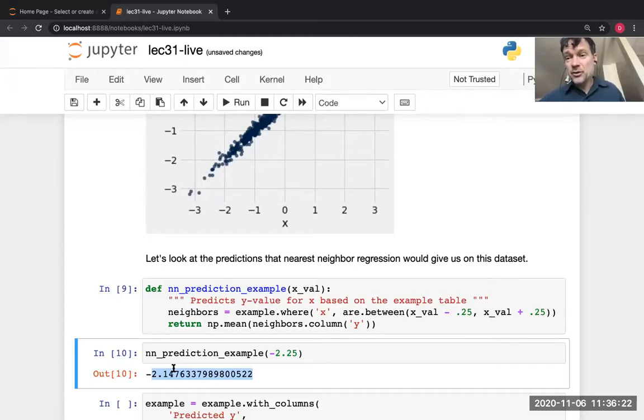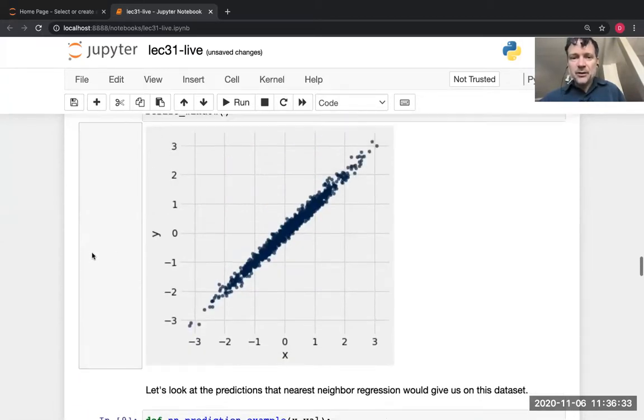Yes, nearest neighbors regression works for both linear and nonlinear associations. That's one thing that's pretty cool about it. Why can't you take the average of the single x value? Why do you have to include the neighbors? Well, there are two reasons. One reason is there might be no data point in this data set that has an x value that's exactly matching. You might have ones that are similar, but not exactly equal, because here x is continuous. You might find negative 2.24, but you don't find negative 2.25.